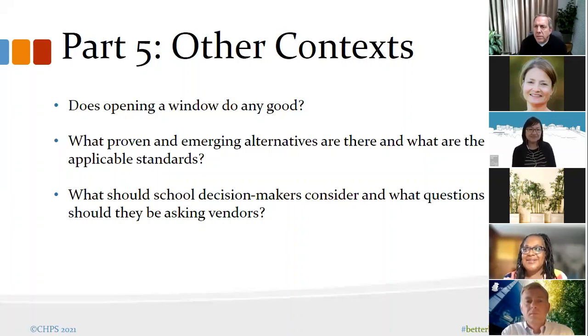Great. So returning to where we are right now with the pandemic, one of the things the pandemic has done is really help the federal family get our act together when it comes to providing support to schools and coordinating around that. We've been focusing on providing the most effective IAQ strategies for schools that they can start to take action on right away. This is a difficult time for folks, and there's no magic product. There are no shortcuts, right? So this is really a time for doubling down on the evidence-based technologies and practices.